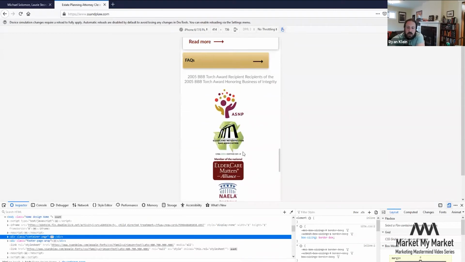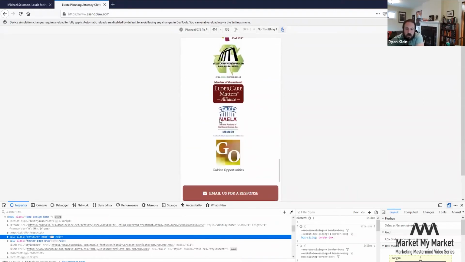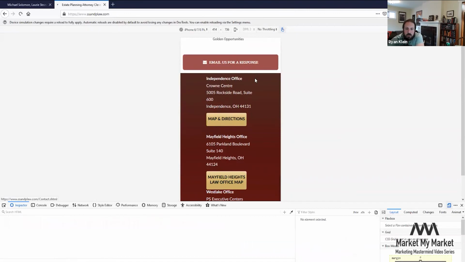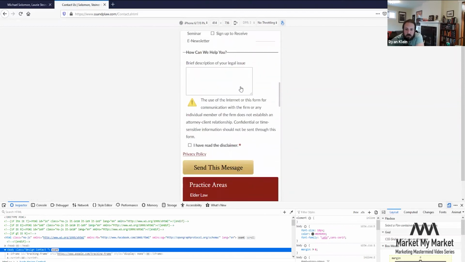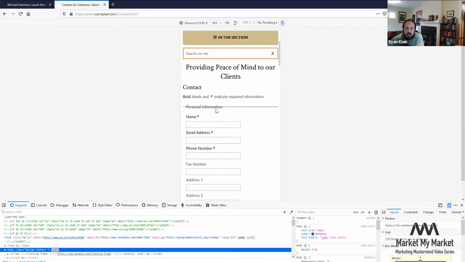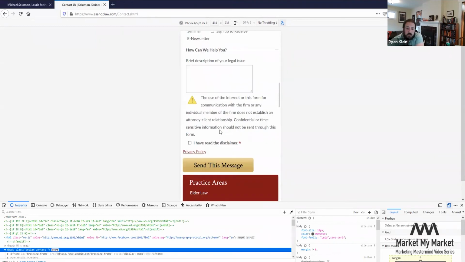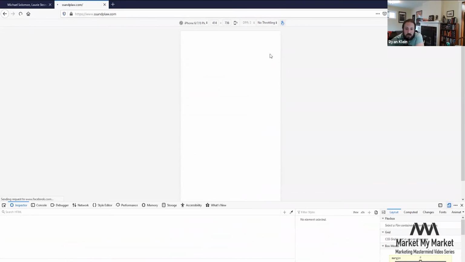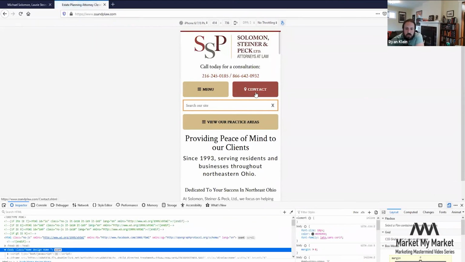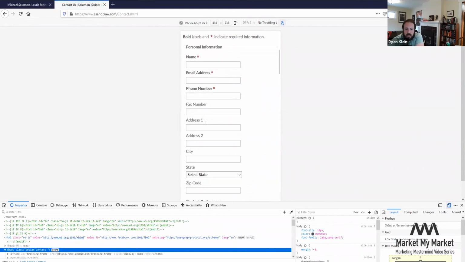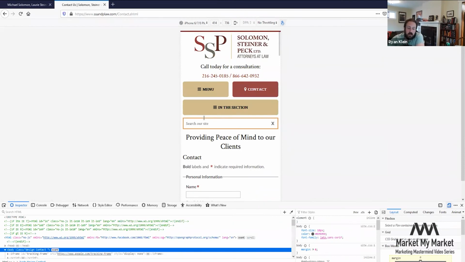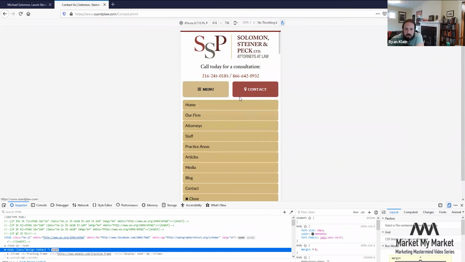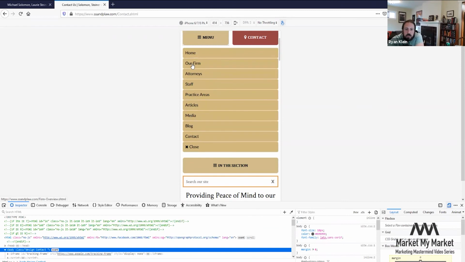So the first things we have right now is no click to call. You don't have a contact form. Email for us to respond doesn't even really go to an email that would pull up your Outlook or your Gmail. You have to go through another FindLaw form, which is pretty extensive. I don't know how many people are going to fill that out. Let's look at their contact. It's the same thing. One thing I've always disliked about FindLaw, frankly, is just their contact forms. I think that they're unnecessary and they're not really the easiest to use.